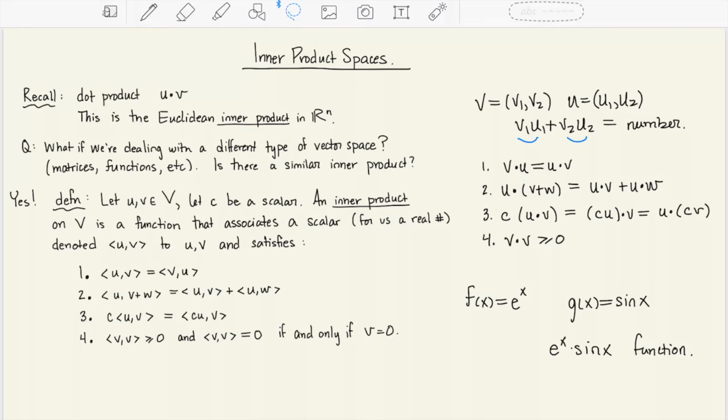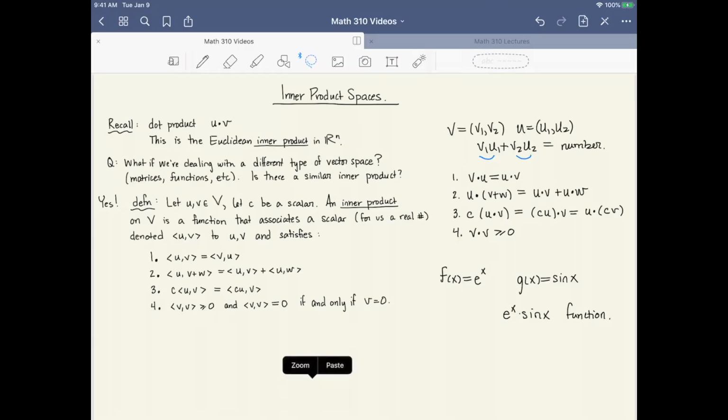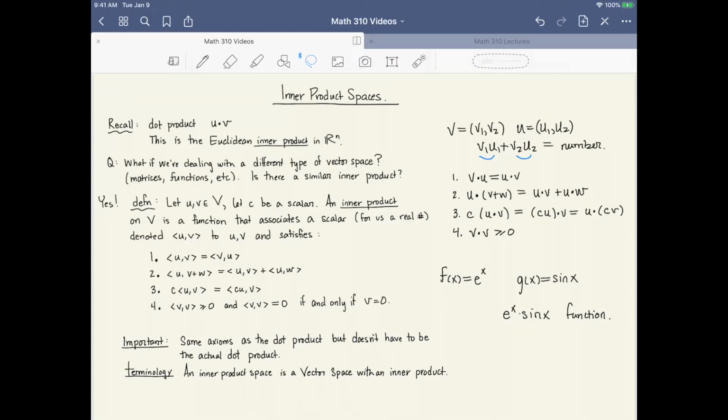Essentially, it's going to be something that behaves just like the dot product, even if it's defined in a drastically different way. And as for a little bit of terminology, an inner product space is a vector space that has an inner product defined on it. So what we should do next is look at lots of examples of inner products defined in a familiar place like R2 that are different from the usual ones. We need to look at things that fail to be inner products, and we should look at some examples of inner products using continuous functions.